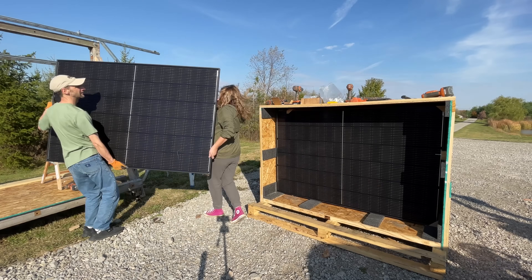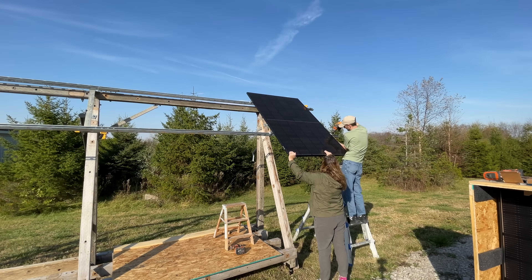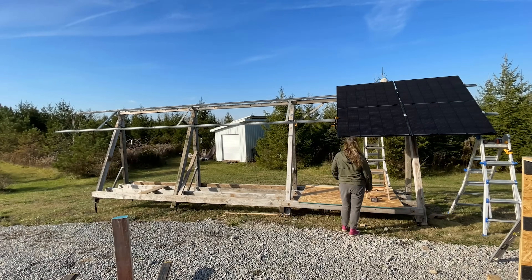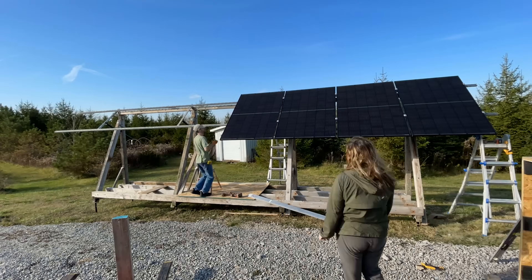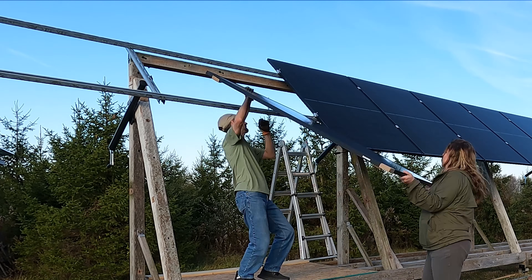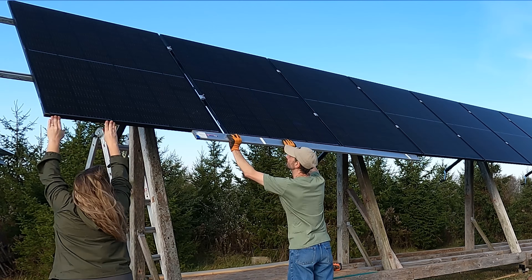The most important step in installing solar panels is to get the first panel set square to the rack. If you put the second panel on and it's headed up or downhill, go back and adjust the first one before you continue. You know you're blessed in life when your wife is willing to help you install solar panels on a giant contraption in the front yard. For a short array like this one, a straight edge will work as a guide to set each subsequent panel. For a longer array, you may want to set the final panel and use a string line as a guide. The ability to tilt the surface down makes it much easier to do the installation.